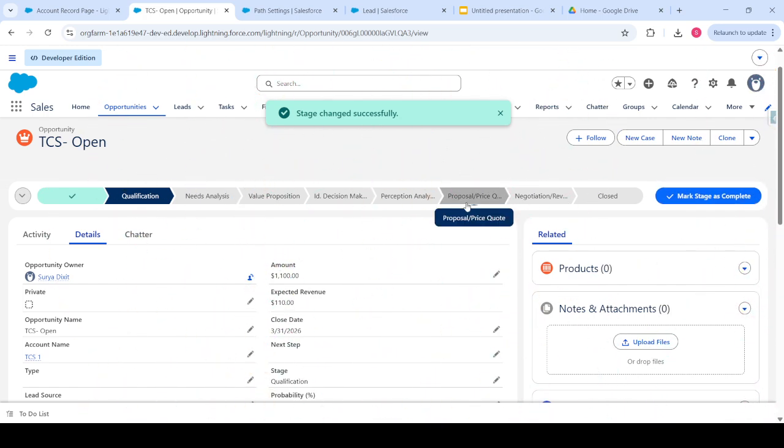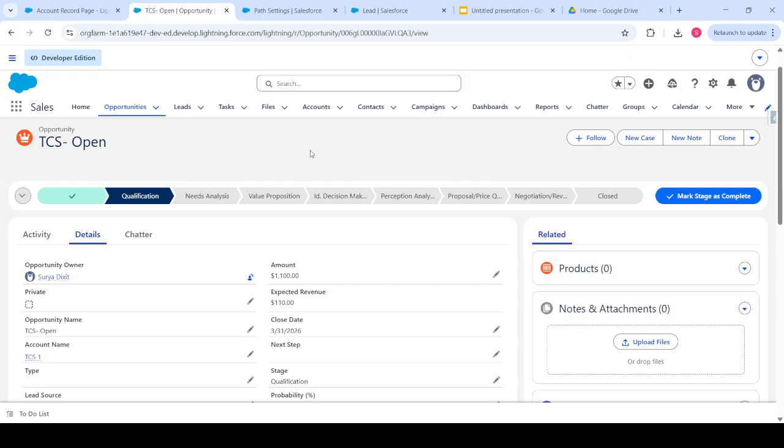Now you can see some of the celebration which got popped up here on your UI when you move to the qualification status. So this is how you can create a path for your different record type, for your different object, for your different statuses, lead picklist fields. So this is how you can set up, and it will be more user interaction, which is happening here on the basis of the path you have created.